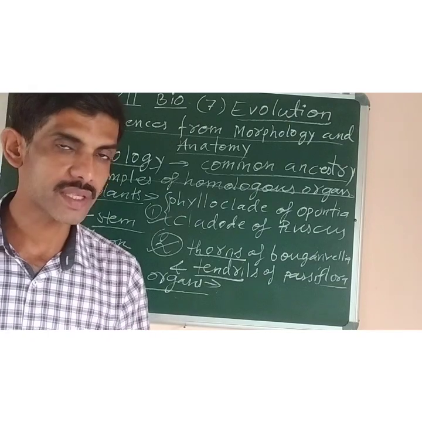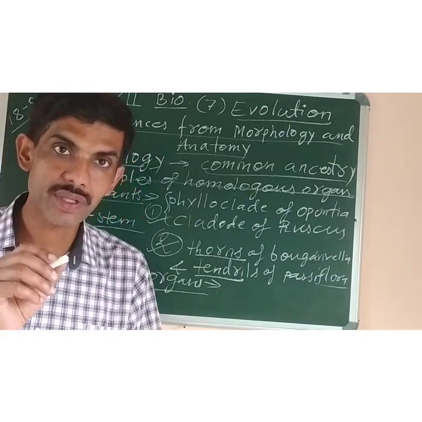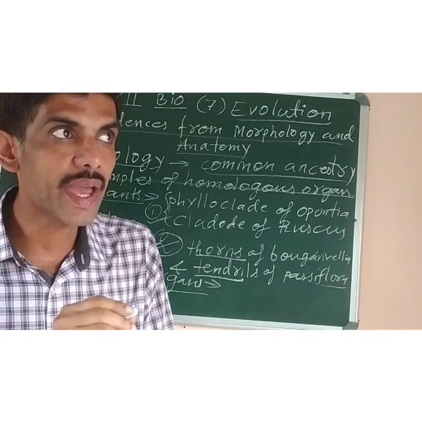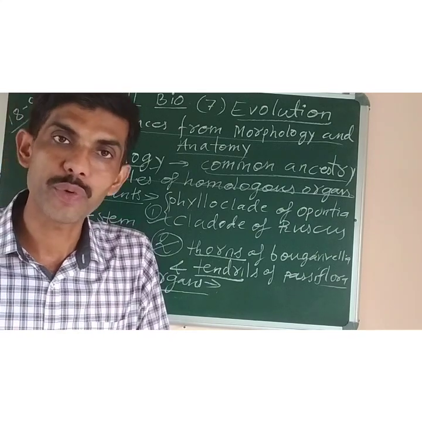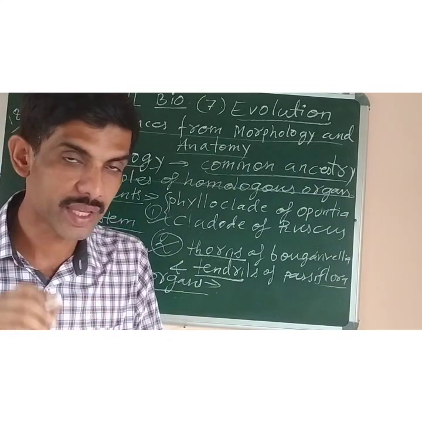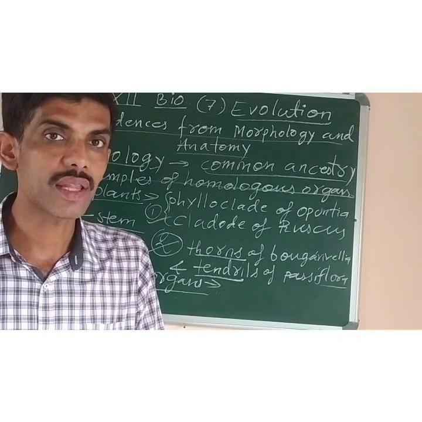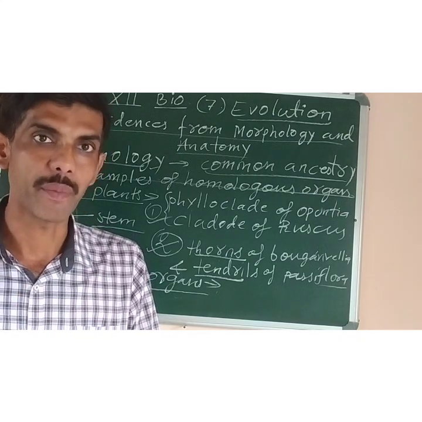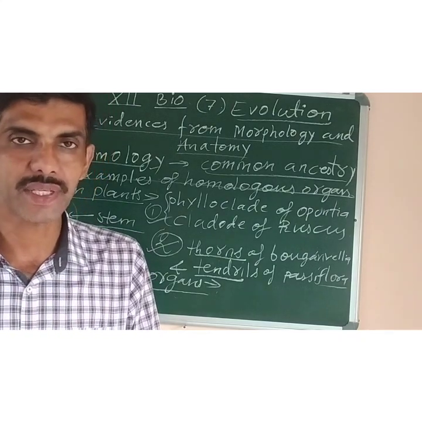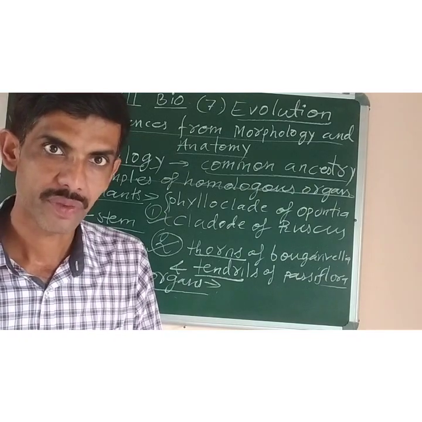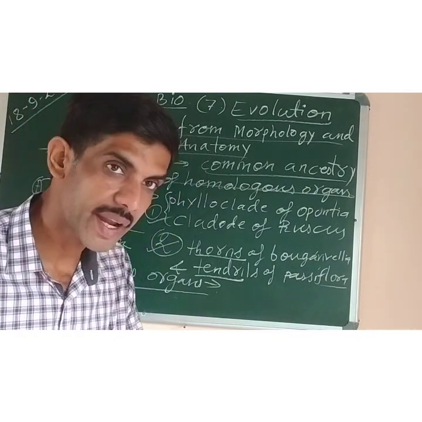Got it now? So what is a connecting link? If it is asked, you will write, it is a living animal that shows characters of two groups of animals. Okay, as examples you can give the lungfish and the egg-laying mammals like the duck-billed platypus and spiny anteater. Okay. Now next we have atavism.